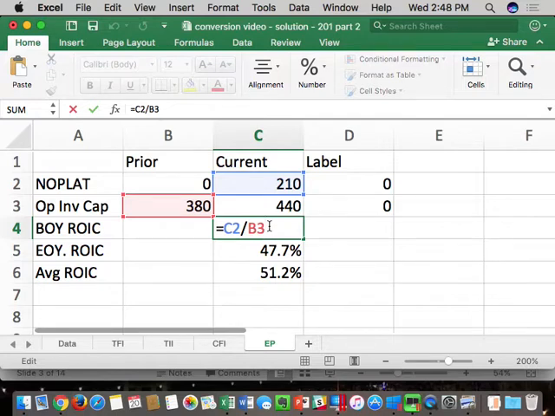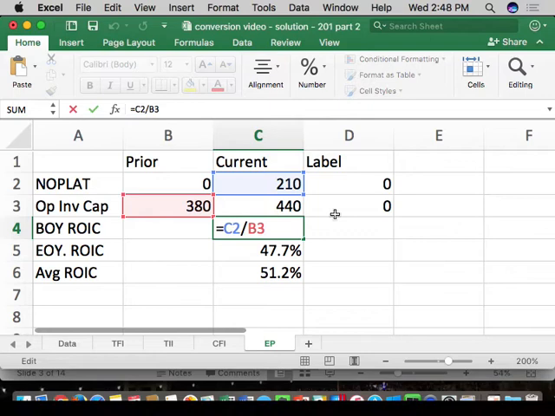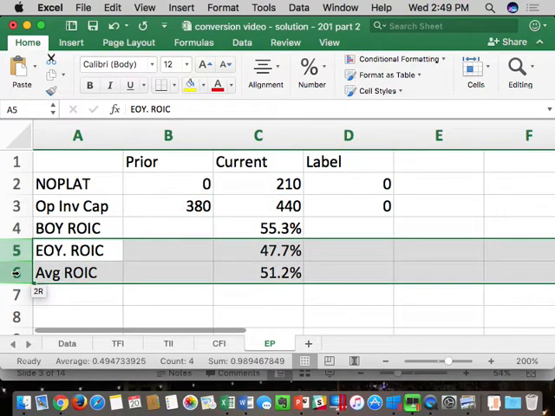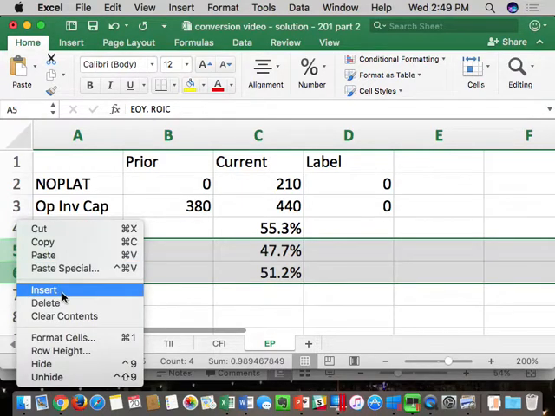For purposes of the assignment, it will actually say BOY ROIC. On the midterm, it's going to say BOY ROIC. So you're going to do it, and I'm going to be clear about it, not going to try to trick you, just so we're all doing it in a consistent way as we get started. Make sense? Okay, so I'm going to wipe out things that I just added, because I don't want to confuse you further. So all we're going to have is the BOY ROIC. All right, so now we're going to complete the spread method.